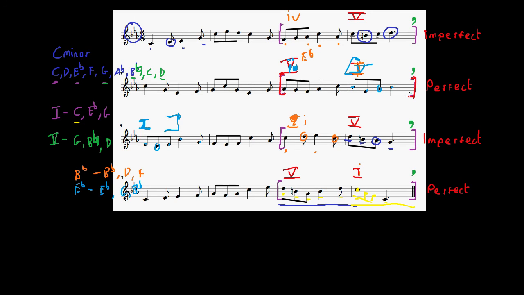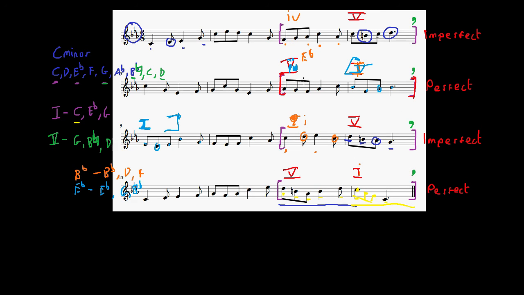The main things you need to remember for your cadences are bars 3 and 4. They're given to you, but it will be an imperfect cadence. Bars 11 and 12 are going to be an imperfect cadence that you write yourself. Bars 15 and 16 are a perfect cadence, right around here, so that's 5 to 1.